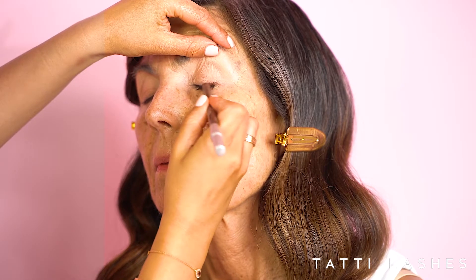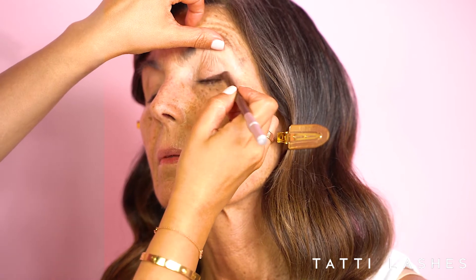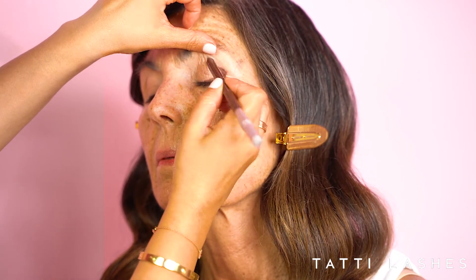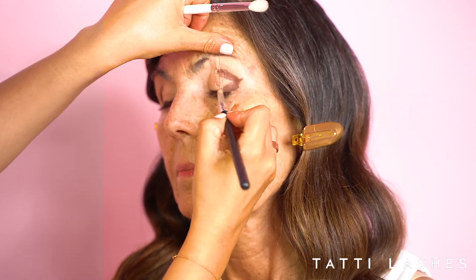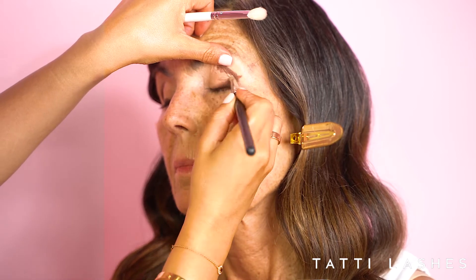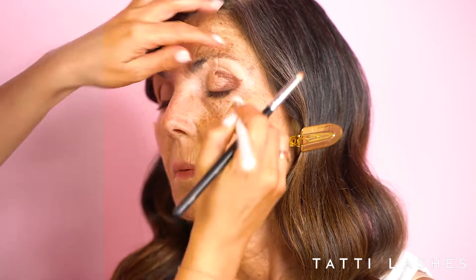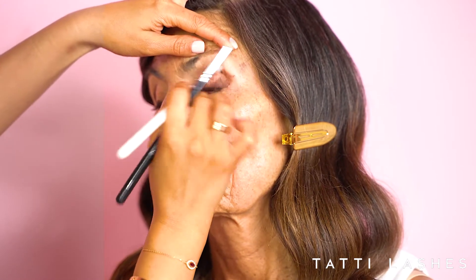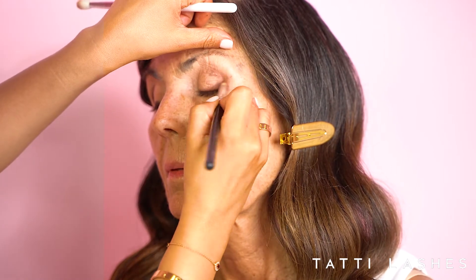So what I'm going to do is go for ultra glam smoky evening eyes. I'll start off with an eye cult pencil, trace out my shape to create a little bit of definition, and then I'm going to blend it out. I'm just going to buff that out — this creates the base of our gorgeous glam. You can see the pencil where it's soft, it's just disappearing into the skin, and I can add depth and layers on top of this.